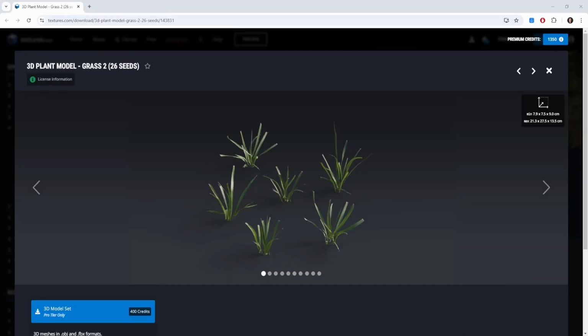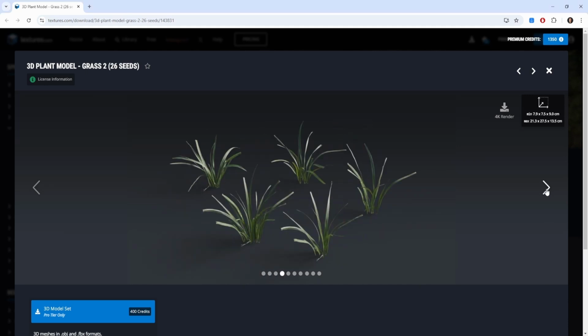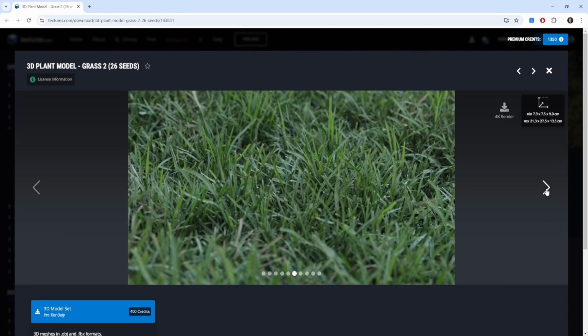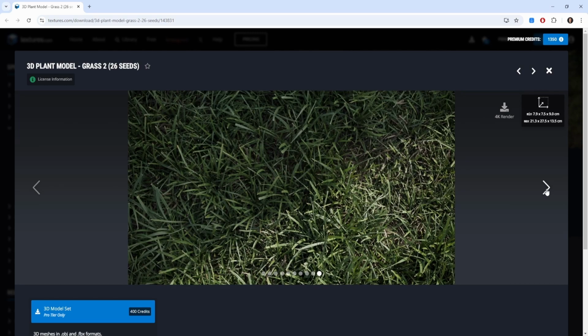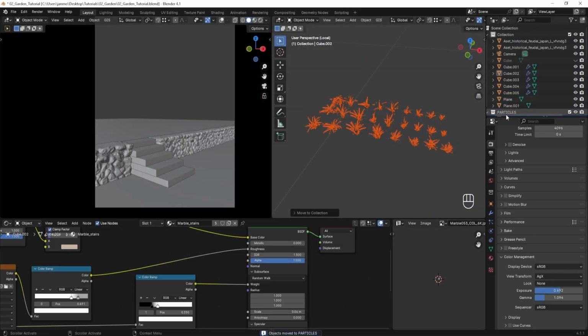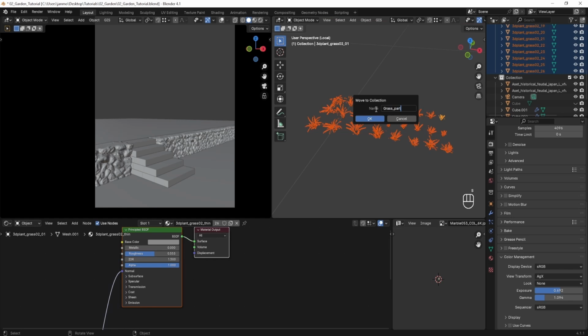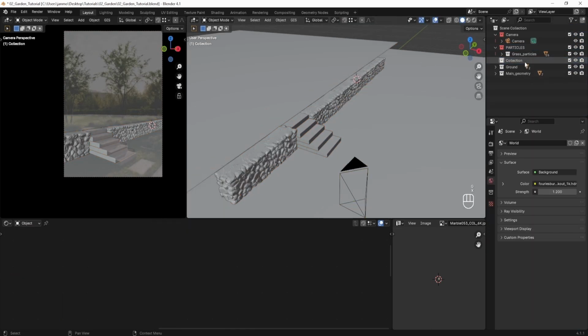Now it's time for the grass. And we're going to create it with particle systems. Exactly 2 of them in that case. First, we need to get the grass model. The one used in this image is from textures.com, another great site for both textures and also some foliage models. Let's import the grass to the scene and add it to a separate collection. Also in the meantime we can organize our collections a bit just so it is more comfortable to work with.